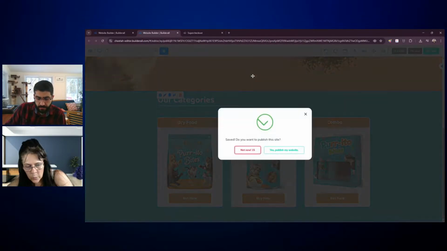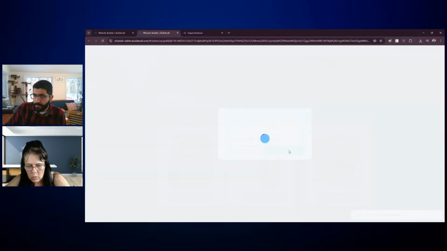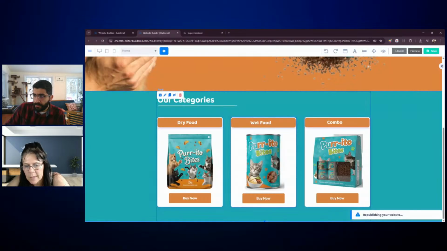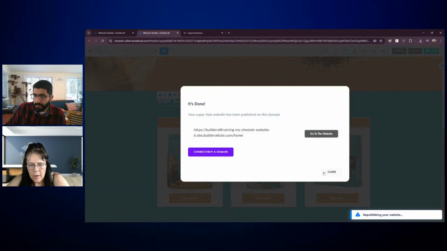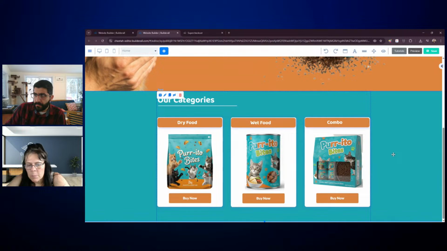So basically what we've done now is we've already created our whole store, our whole checkout system here. We have given them a space where they can choose which category they want to shop in. So this is all about, I don't want to complicate it, but the hierarchy of your website. So when search engines come to this website, they're going to see the hierarchy. They're going to see that your site is about food, pet food, which is specifically cats. And then under cats, you will find 3 different categories. One is dry food, wet food, and combo.